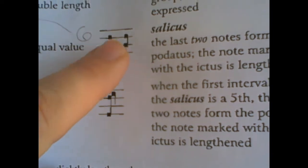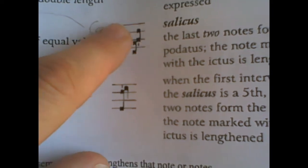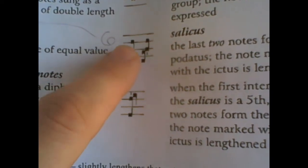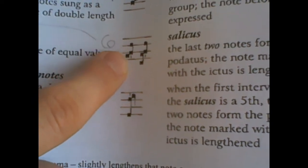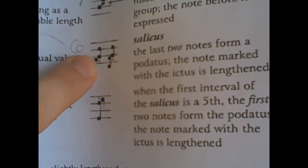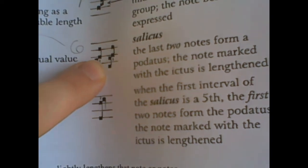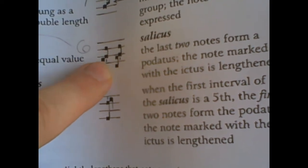A lot of times in chant, they'll have little short horizontal lines over one note, or even a long one over a few notes. They call those episemas, and that tells you to lengthen the note, like singing it one and a half. But if they don't have anywhere to put that horizontal line, they'll put it underneath, and then it's called a Salicus, this formation with that line underneath. It says the last two notes form a podatus, so again, bottom to top, and the note marked with the ictus is lengthened. So if you see the ictus mark, that little line, in this formation, it means to lengthen this note.